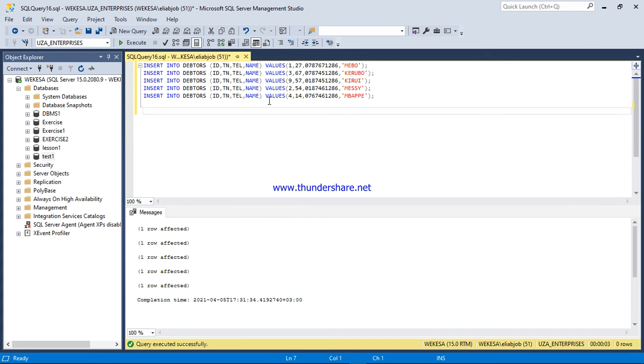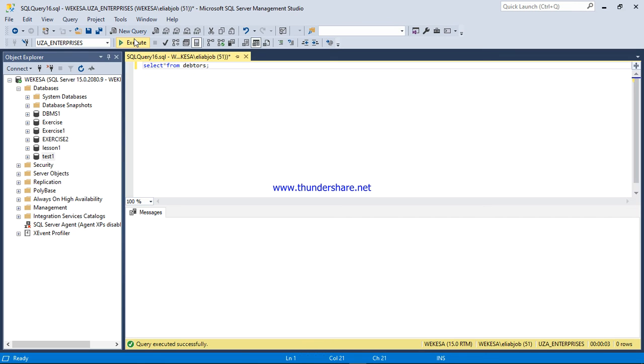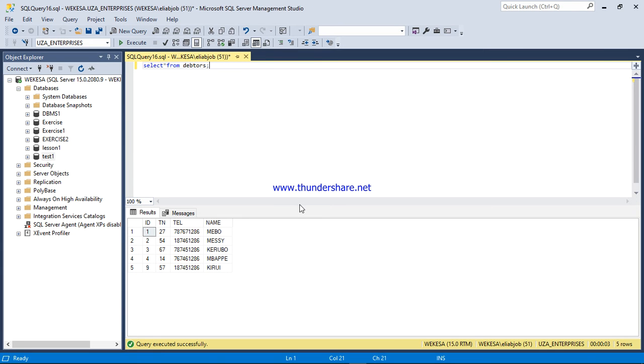The values have been successfully inserted. Let's check whether they are in the table. We just select from the table which is data. Okay, the table has been successfully created. As you can see, we have the values there, ID, transaction number.